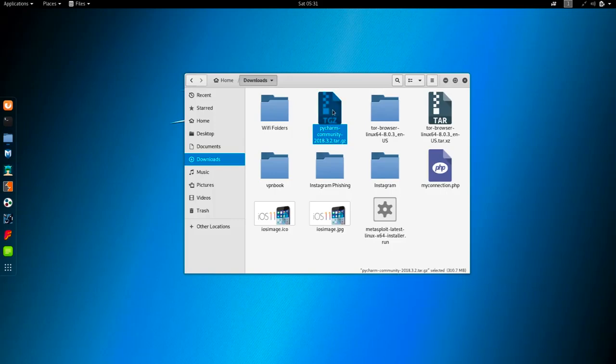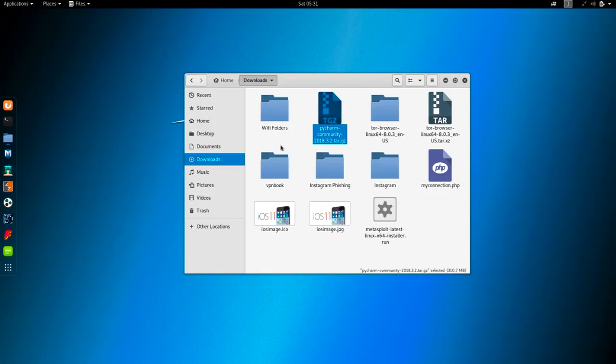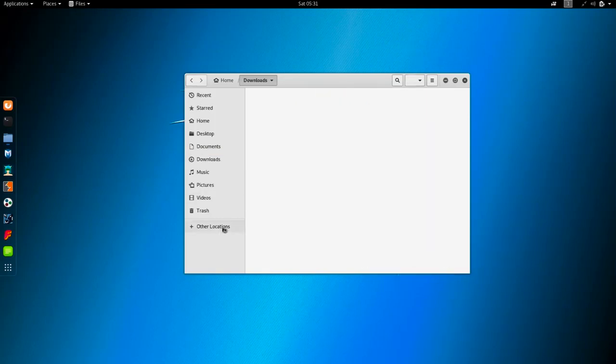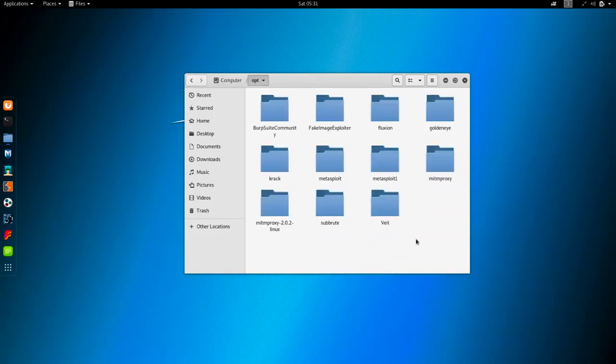Okay, so all the files are zipped in here, and you can extract and just install it in here or anywhere in your computer. But as we discussed before, I suggest to move this to the opt directory, where we just install the optional files and folders. So I'm going to find the opt and paste this file in here.